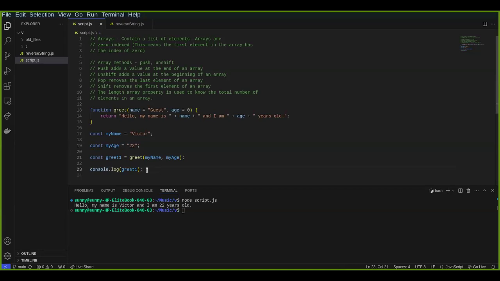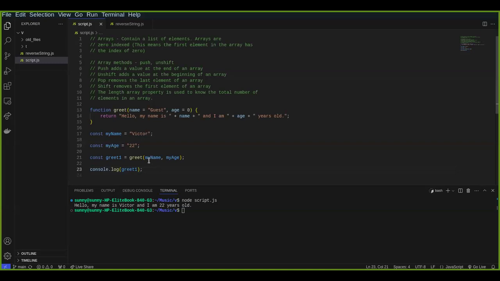Now, let's move into a bit more complex topic. So let's go into callback functions. But before going into callback functions, let's talk about anonymous functions and arrow functions, right? I talked about it in the last class, but let me just recap. Now, an anonymous function is a function that doesn't have a name of its own.